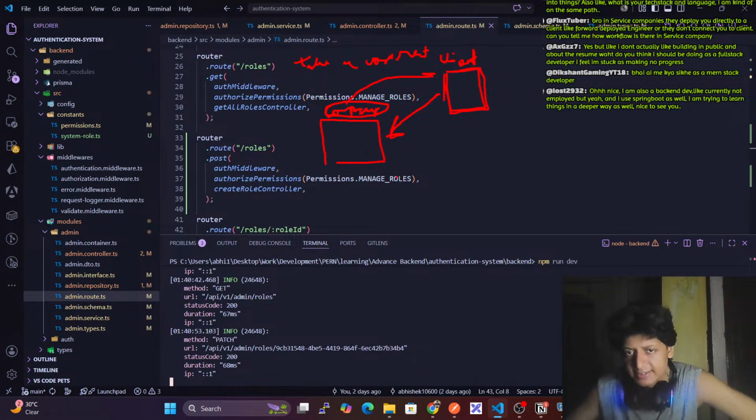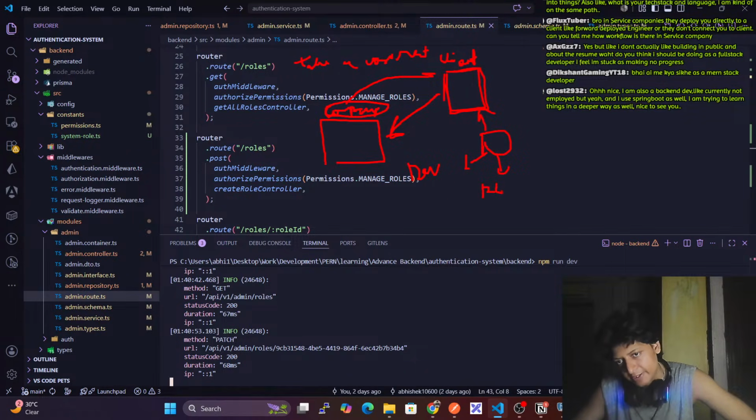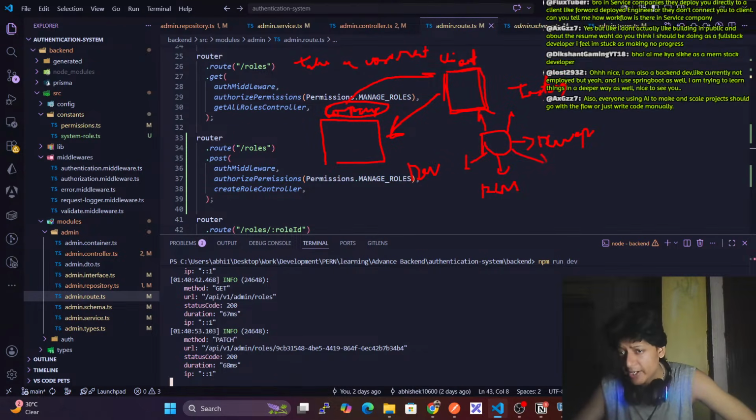Then for this particular product, this company will have different departments, like the dev department, the RCM department, the DevOps department, the testing department, and the QA department.